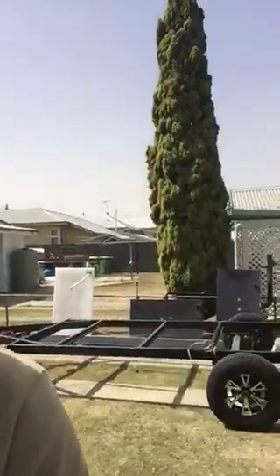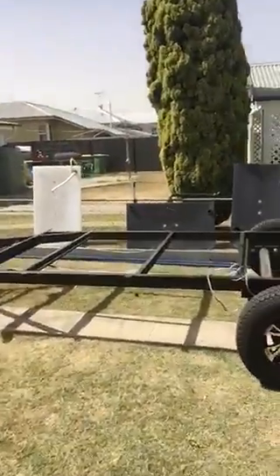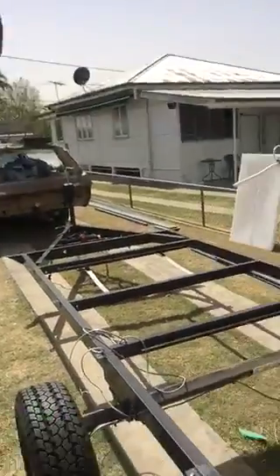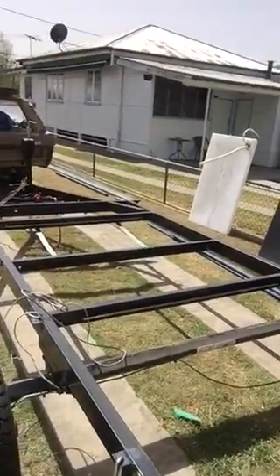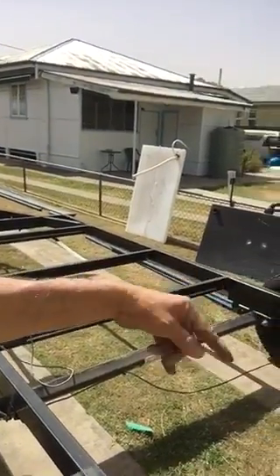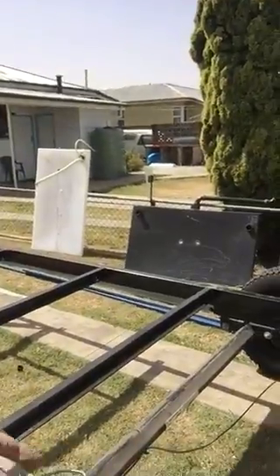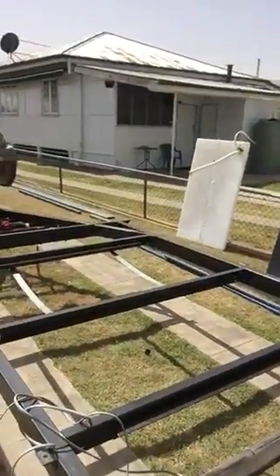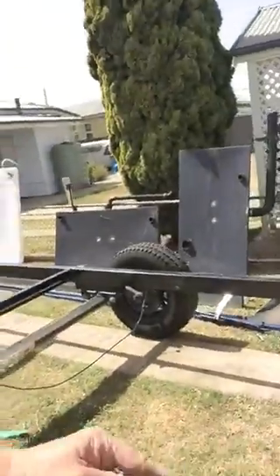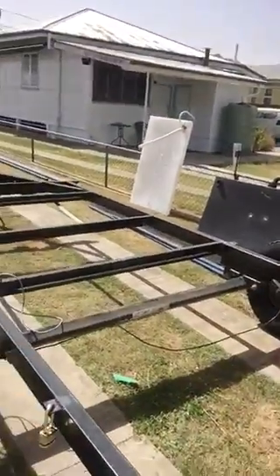What I'll be doing is modifying the chassis to suit our conditions over here. There's not enough cross members in here, so I've taken the water tanks out and the minor little cross members that hold the water tanks — but they're flimsy. I need to add some more cross members. What I will be doing is actually adding a drawbar to the back of the trailer and then cutting off the front one.